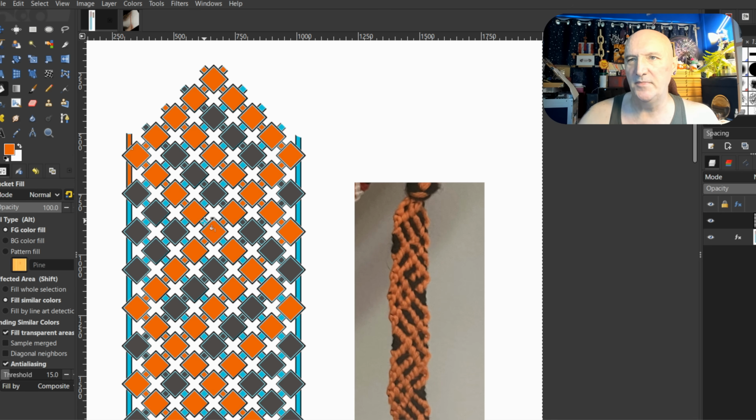On the left-hand side of the bracelet, it's going to be 3 oranges, 2 black. And on the other side, it's going to be 3 black and 2 orange.